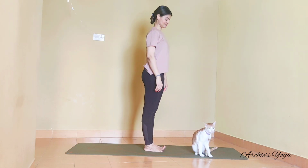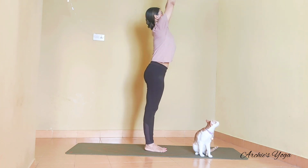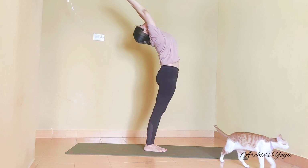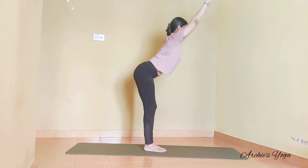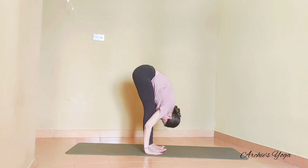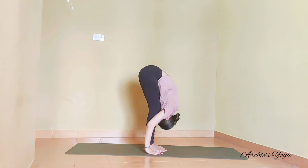Namaste, everyone. We are starting with feet together, stretching arms up. Take a deep inhale, pulling arms and upper body backward. Exhale, knees softly bend, and we want to come down with a straight spine. Forehead to knee. We'll come up the same way.